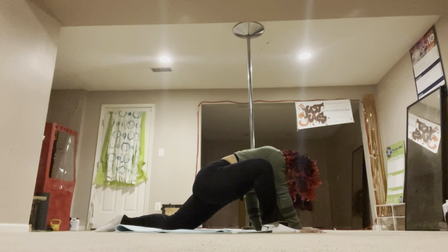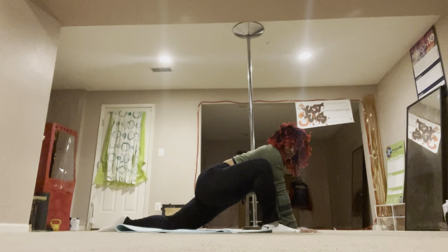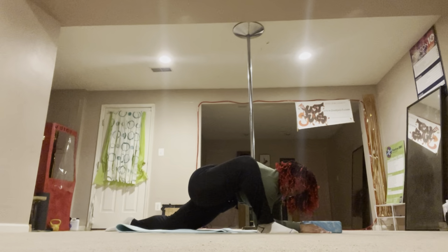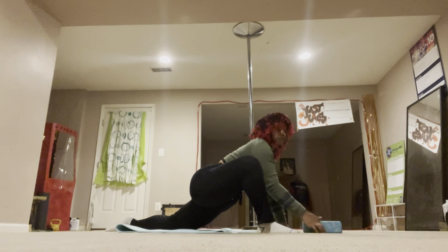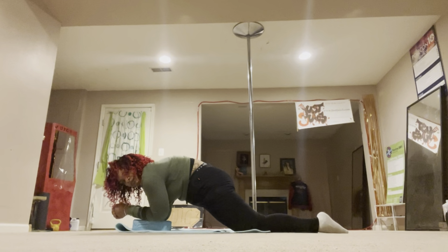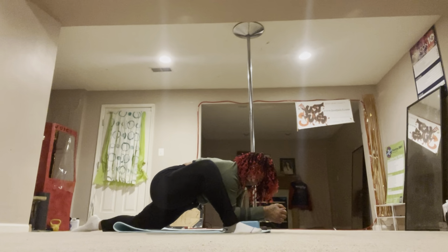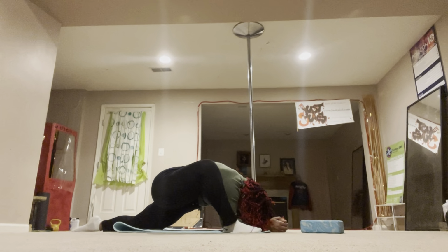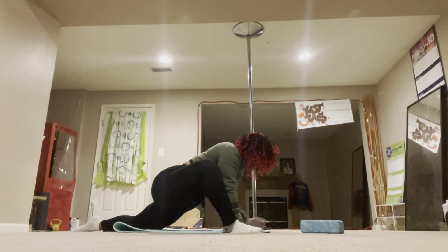Now we're going to shift back into a low lunge, and I'm going to show modifications in 3, 2, 1. So you see I have my block now, and I'm going to turn around and show you on the opposite side. So all you're going to do is take your block, you're going to put your elbows onto the block if you cannot go low down onto the floor, because once again, it's not about how low you can go, it's about the mechanics and the drills. And you're going to hold this and breathe. Hold and breathe. And remember, we are doing this on both sides.